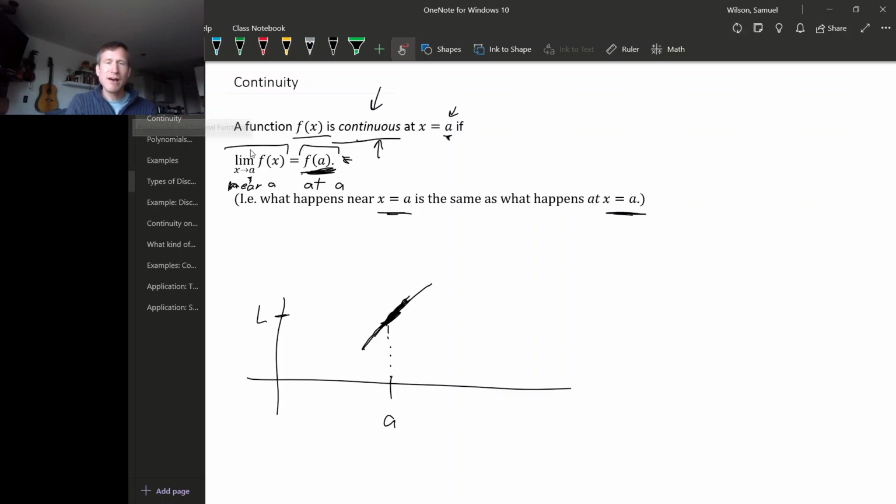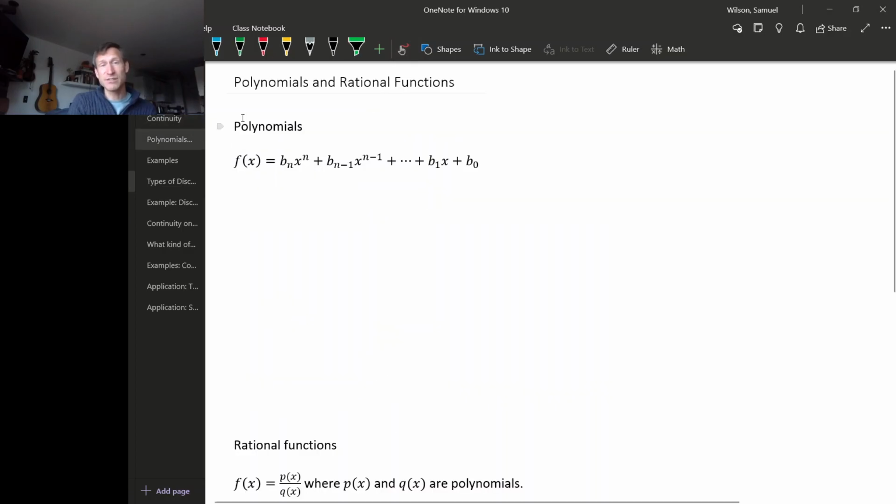So now that we have a name for this phenomenon, and a definition that we could check, let's go back and look at some common types of functions to see where they are continuous. And when I say common types of functions, what I'm intending, at least at first, is polynomial functions and rational functions. So let's think about polynomial functions. A polynomial function is going to look like this. It has some degree n, and it has a bunch of coefficients. Those are all the b's. The b's in this case are all constants, and x is the variable.